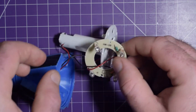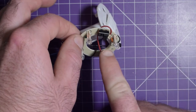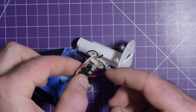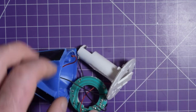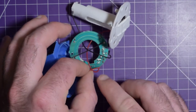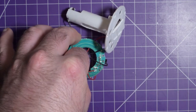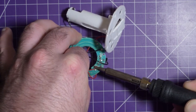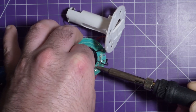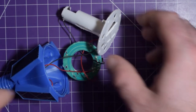Okay, so that's that. Where's the solar plus? There's the negative I just soldered on. I think the plus is more crowded. Yeah, it's in here. It's right on the edge, this one here. Just going to lay that wire down. That's quite crowded. I'm going to flip it like that. Just give that a touch. There we go. I'm not talking about high current stuff, so it should be okay.